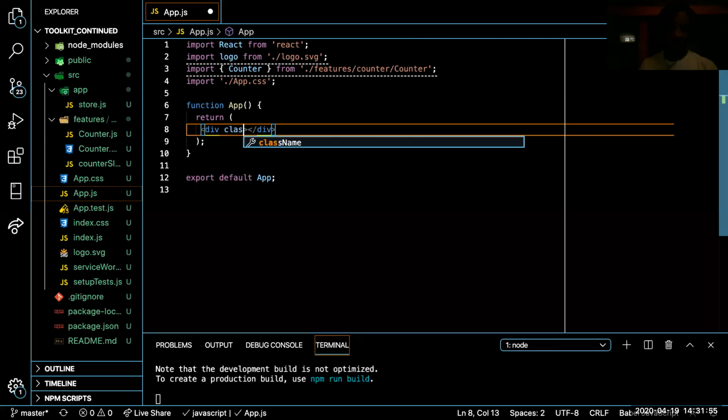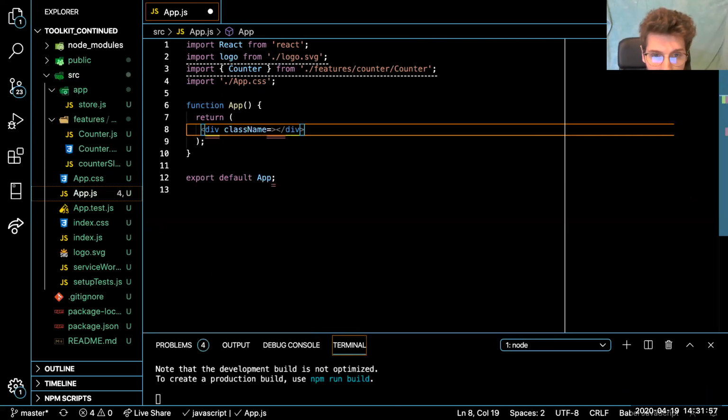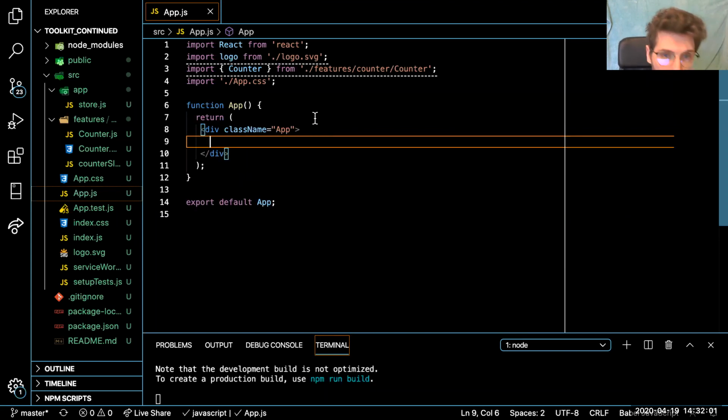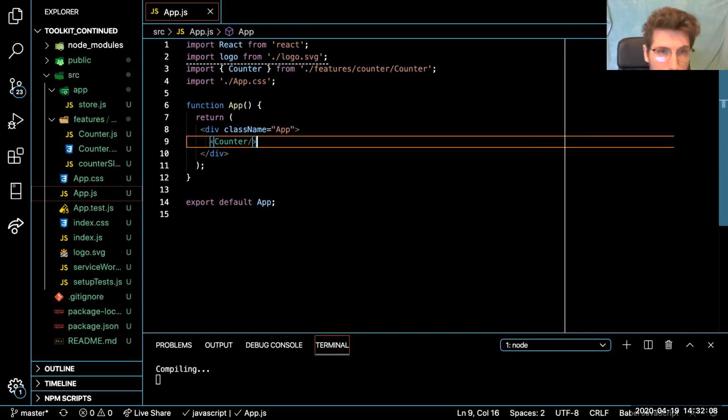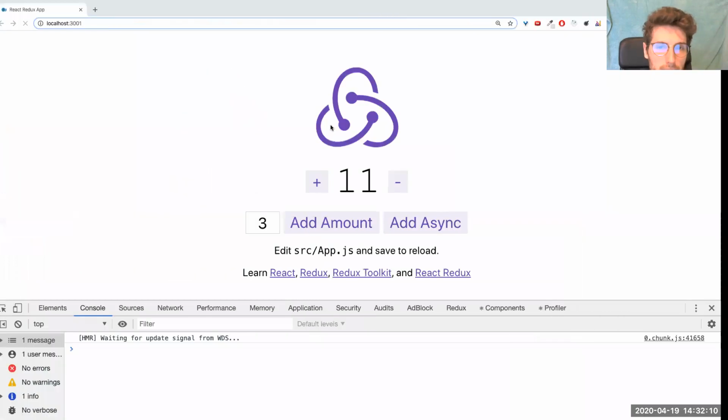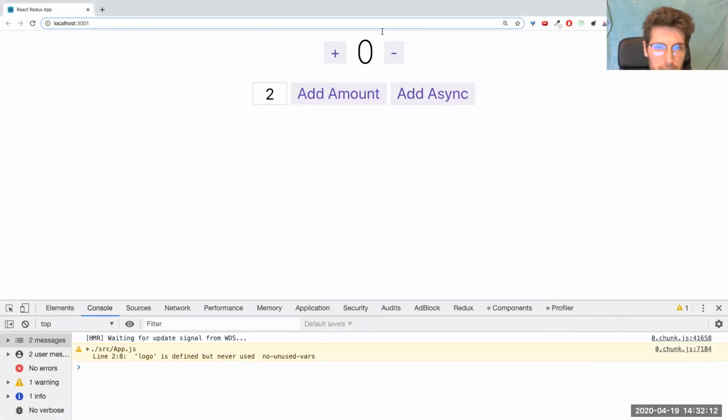Yeah, I can add the class. I think it was called app, right? Okay, and for fun, I'll leave that counter in here just so we can still see it. And that's going to trim down to here. So we got, oh, okay, cool.